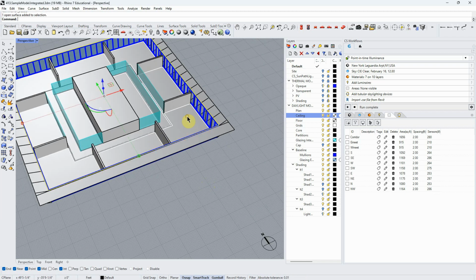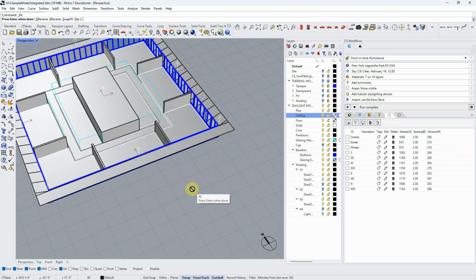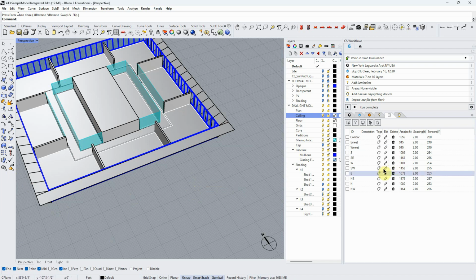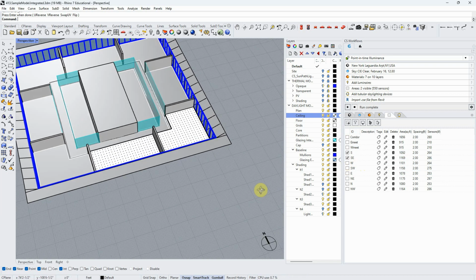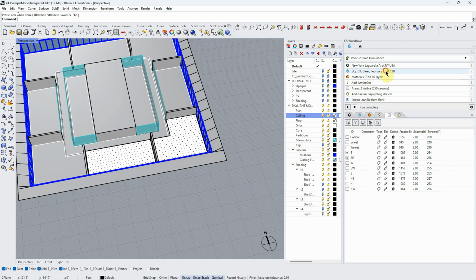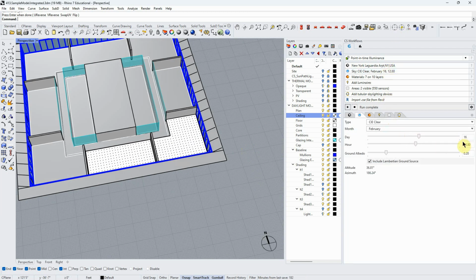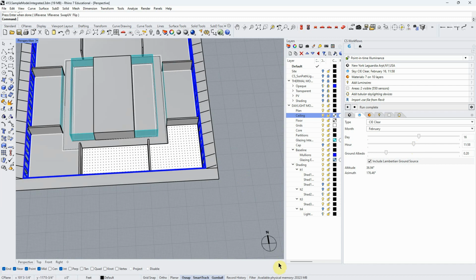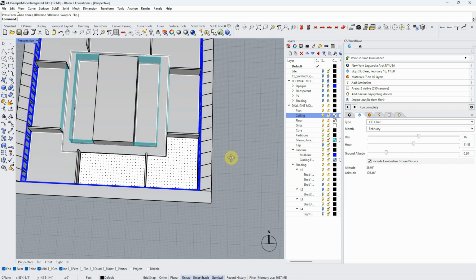Okay, so let's just pick these two corners, or this corner and this. Let me turn this off. I'm going to pick the southeast corner and the south little bay here, and run the simulation on that. Now, the only thing we have to do is just pick a day, which it was already, let's say, okay, we're going to do February 20th at 12. So if it's 12 o'clock, the sun should be out here in the front, so there should be plenty of light in this room and plenty over here, and there's not going to be as much coming in from the side. Let's see if that's true.